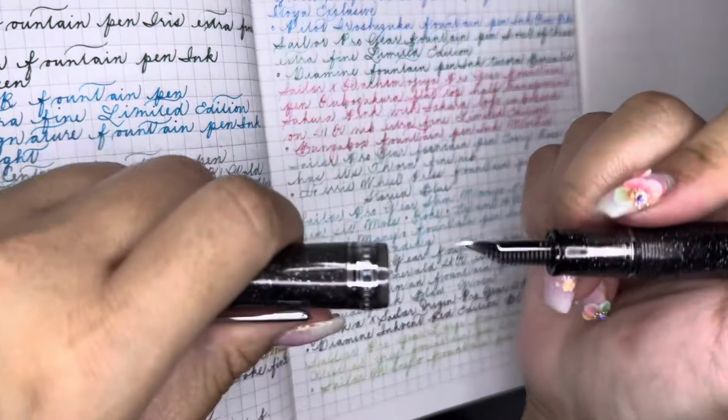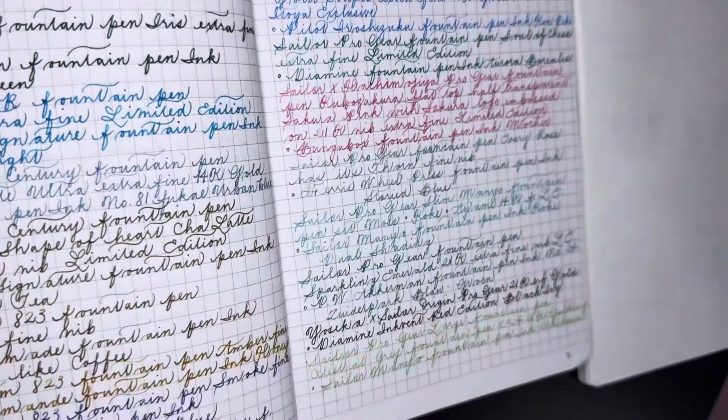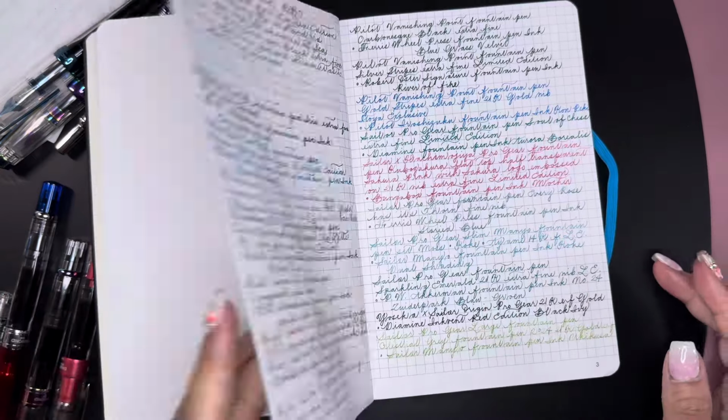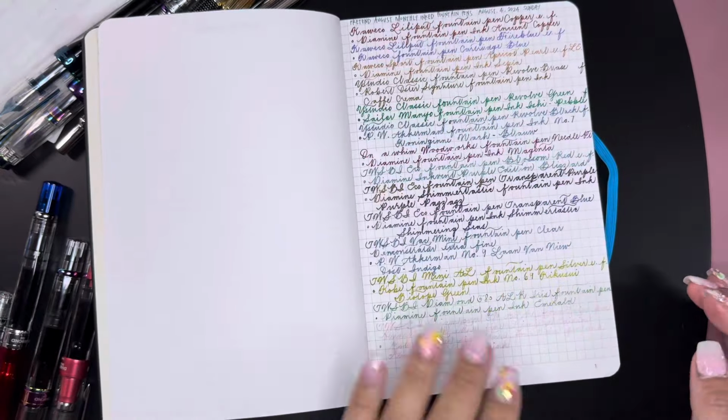All right. That's the last pen. Oh my God, I'm so excited. How many pages did... Oh, it's numbered too, the pages. 3 pages. How many pens did we do?